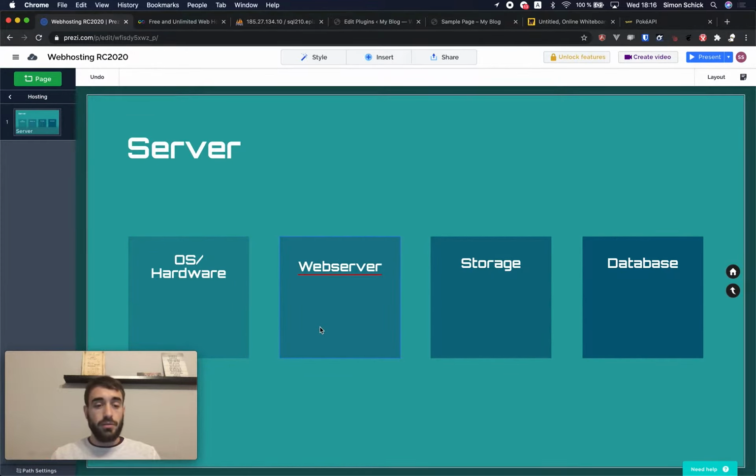And on that operating system, you usually have a web server, like a service serving you something. You have a storage for files, videos, images, for example, or just your scripts. And you often have a database, like a location to store data that changes frequently. Like, for example, if you now go ahead and create a post, you don't want to upload a file for that. You just want to have a nice, neat interface where you want to interact with, typing down things, saving it, and then saving it somewhere, and that place here would be the database.